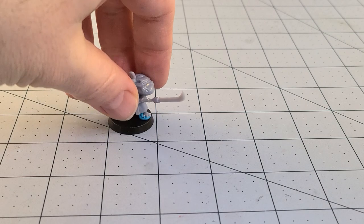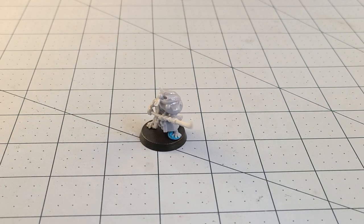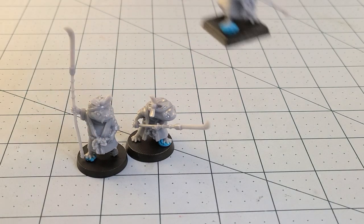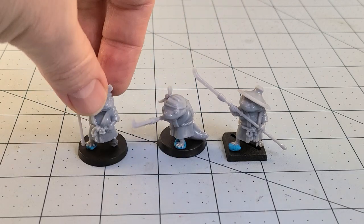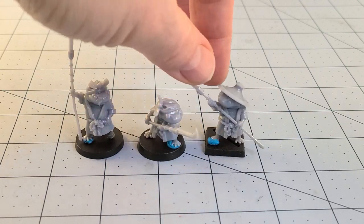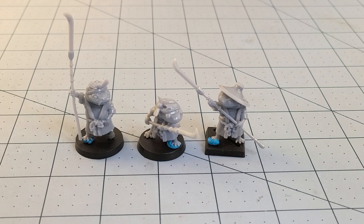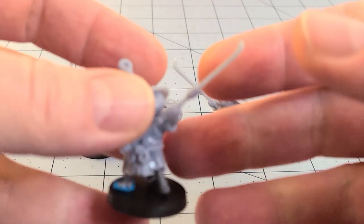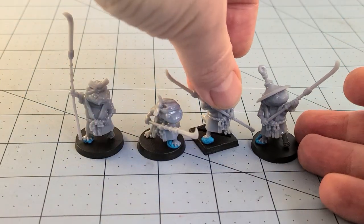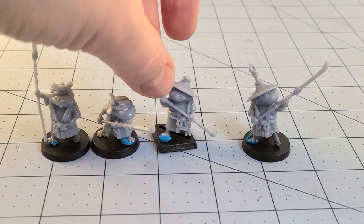We have a whole slew of different models to show off. One of the most interesting for me was the fact that they finally put out a whole set of Ashigaru spearmen — just the typical locals ready to defend their villages. Quite a few of these that I printed out were misprints and fails; I lost a lot of limbs trying to get these guys printed. I thought to myself, we need to save these models — why should just the able-bodied ones get put to work? So I went ahead and started building peg legs for them.